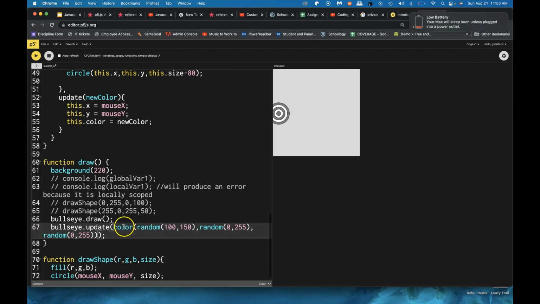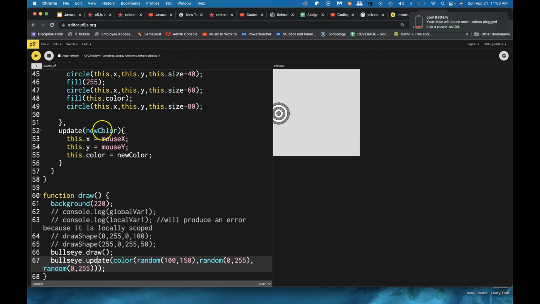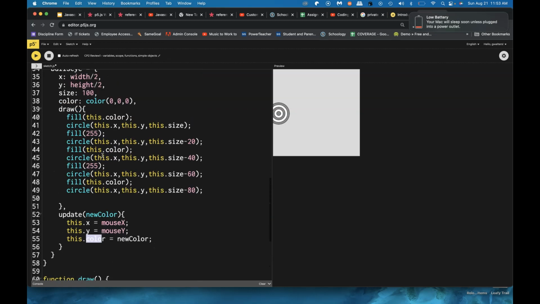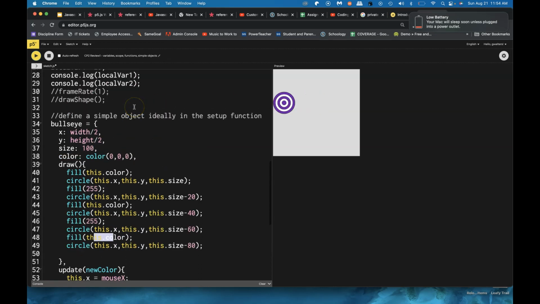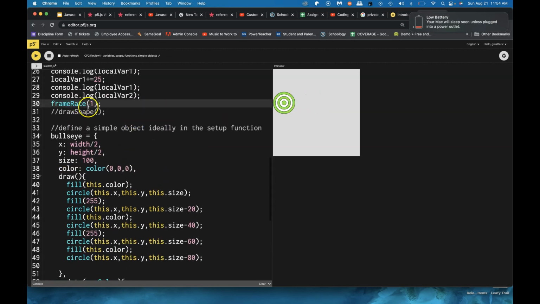There you go. Okay. So I'm going to pass in a random color to my update. That color in my update is going to get updated as my color attribute for my shape. And then when we draw, the ones that were black are now going to be some random colors. So it's going to be all in variation between the white. So now I have it kind of flickering different colors. I can slow it down again. Let's do maybe 5 so it's not so fast.